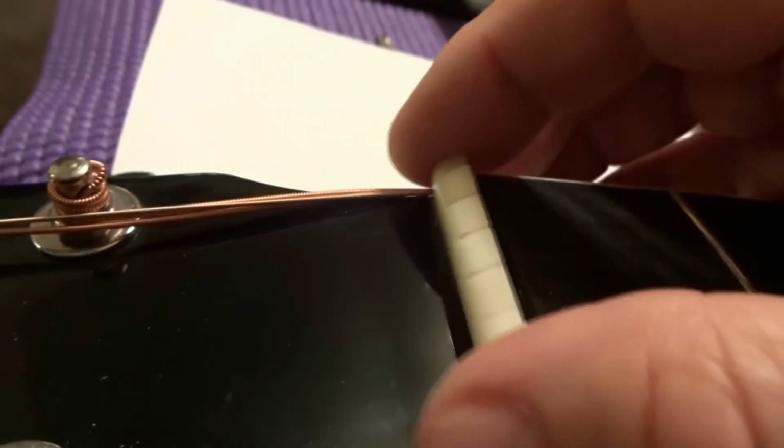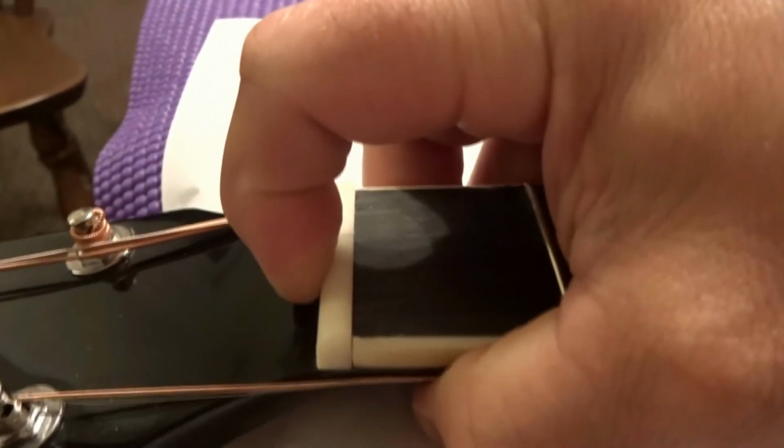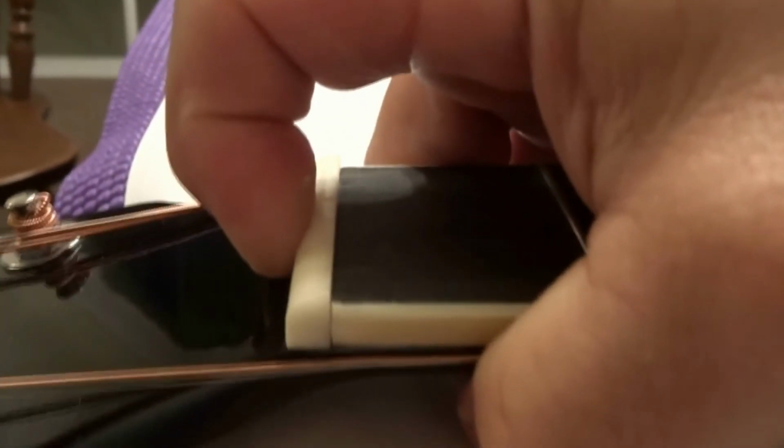And now all we'll do is take and... If the camera ain't getting this, well, sorry about that, but it's hard to do with one hand. You're gonna put that in there. You're gonna hold that like so. Make sure we're even. And we are. We're just gonna put pressure on that right there like so. And hold that there for a minute.